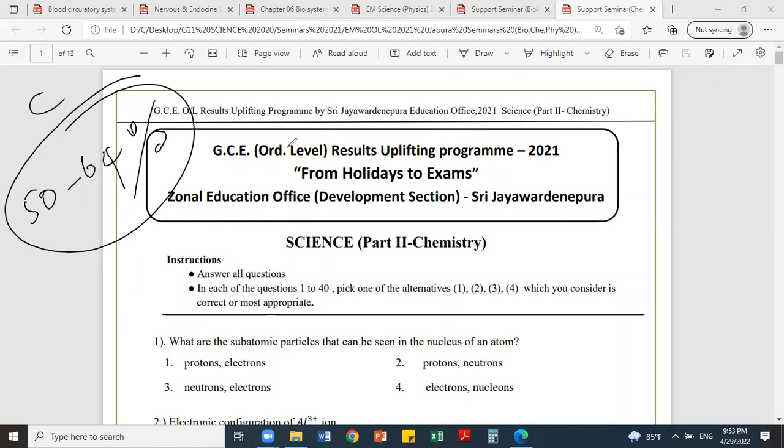So my advice, after studying that lesson, you have to answer some practice questions. Just reading the note is not enough. Imagine you want to revise the electrochemistry lesson or electrochemical cell part. You go through the note or the textbook note quickly and you answer some questions from that. You can prepare a short note. Then you can put, okay, tomorrow I will do that part. Then again the next day morning you have to plan. Whatever you have to cover, within the next 3 weeks you can plan it out.